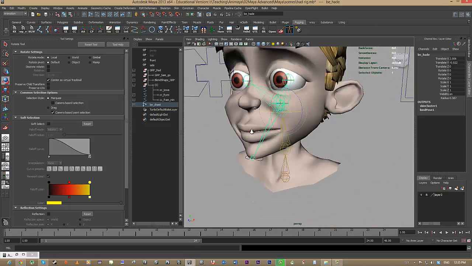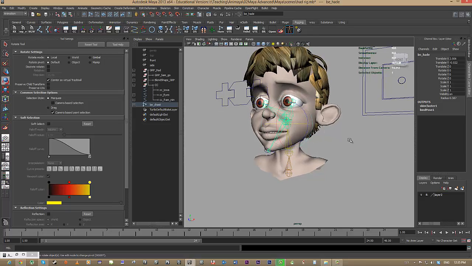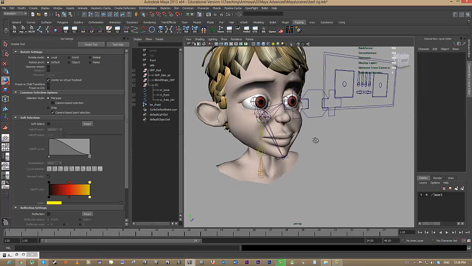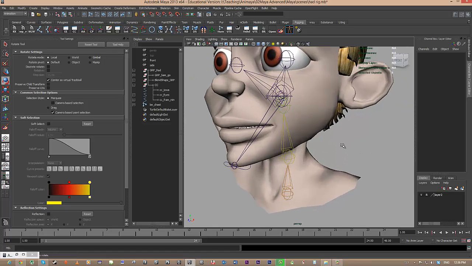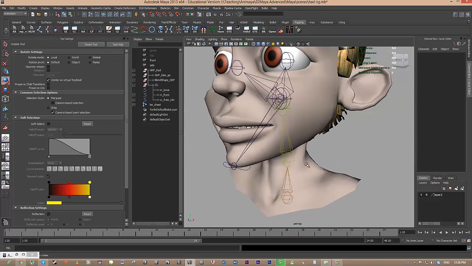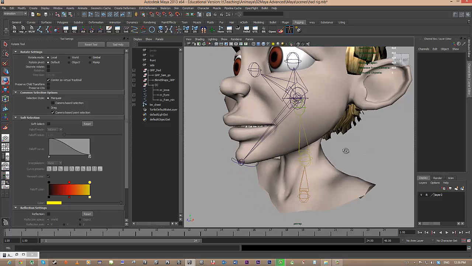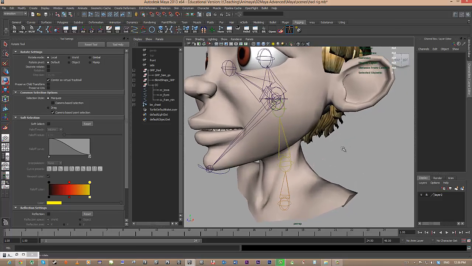Now all my skinning, once I did the add influence, is kind of gone shot, so I have to redo that. I'll probably stop the video now and go over that, but I'll skin it again the way I had it before, and then I'll show you how I'm gonna just do the jaw, just because it takes a long time. I want you to go through the whole process. You should know how to do this on your own, but I'll go over some of it.